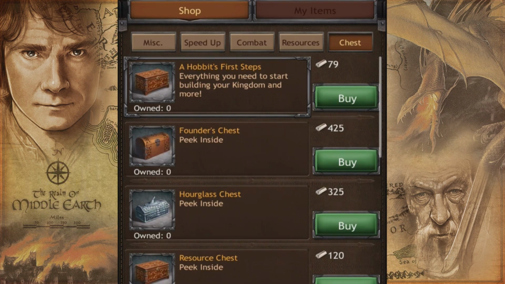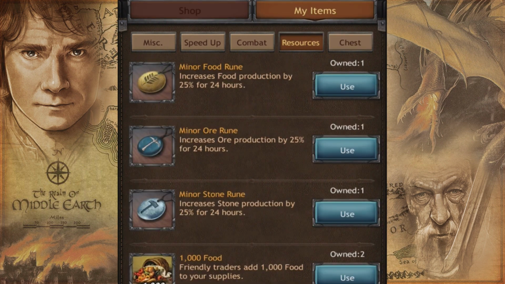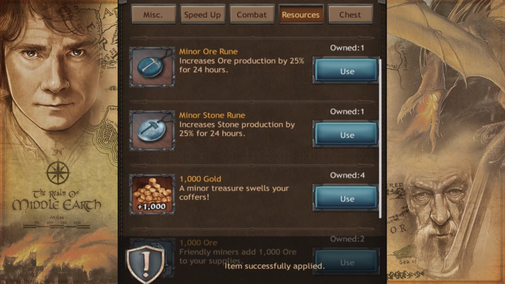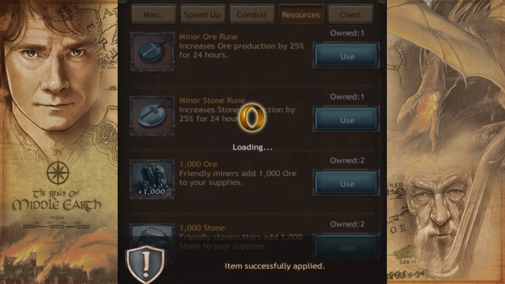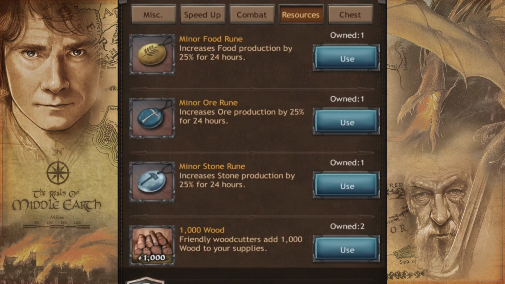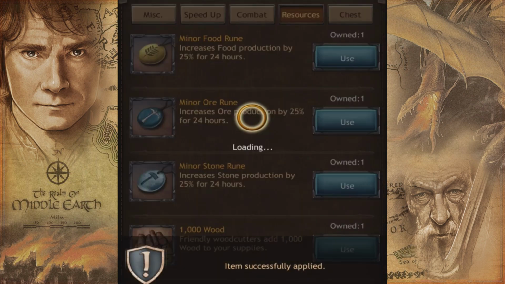So now if I go into my items, I can use these resources. So we get some food. We'll use 2,000 food. 4,000 gold. Holy crap. Speeding through all this. 2,000 ore. Some stone. Some wood. Oh, this is fantastic.